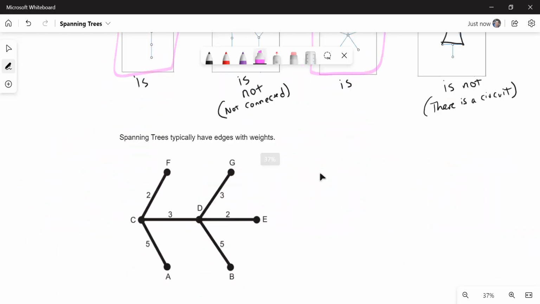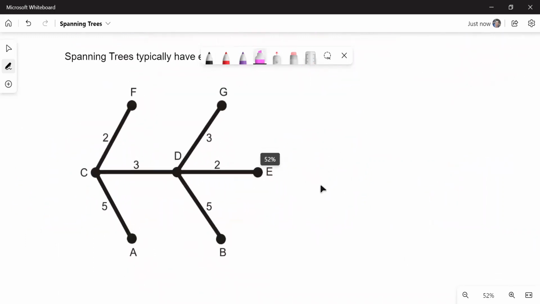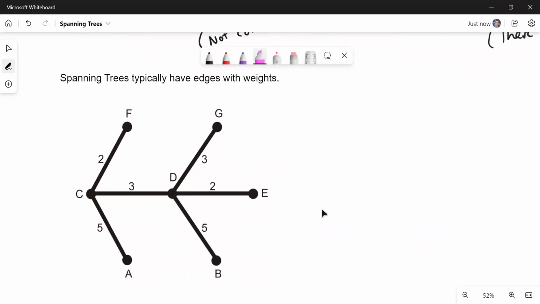Okay, spanning trees typically have edges with weights. And so let's give it a little reason why. You might look at this and go, what really is this? Well, it's a way to connect different places together. And we don't need a circuit if the connection is all we need. So one example might be a network.